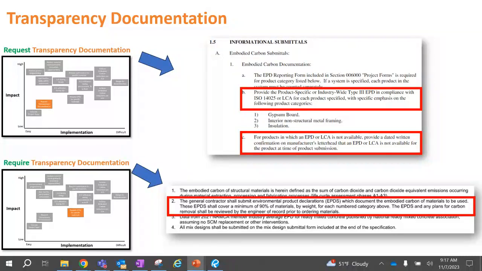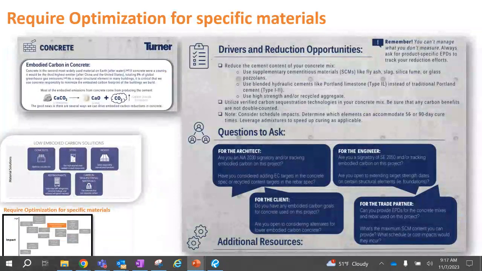In the Pittsburgh market, for example, as it relates to concrete or ready mix EPDs, not everyone has them. So requiring this, you have to know the impact that this would make on the project, but we do want to get to a point in the future where we can require EPDs and it doesn't have any type of hindrance or impact on competition on the project. So that's taking the transparency documentation to the next level.